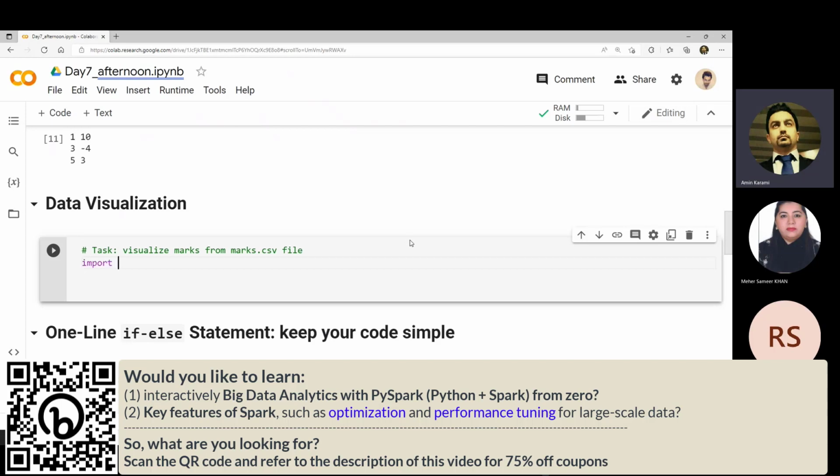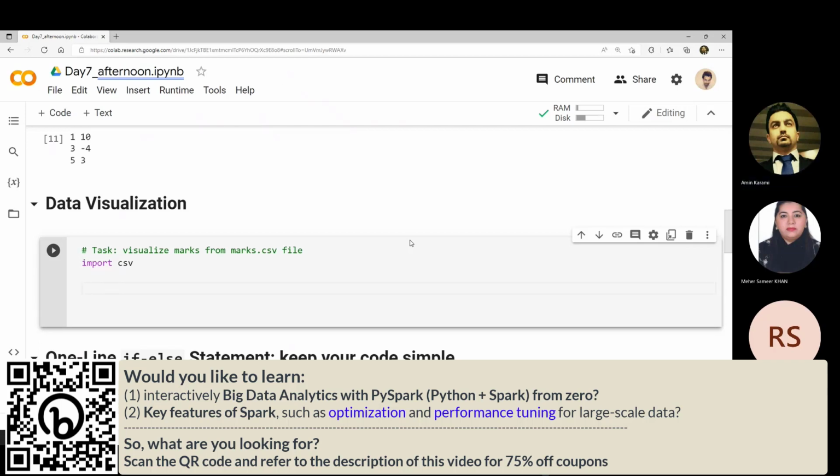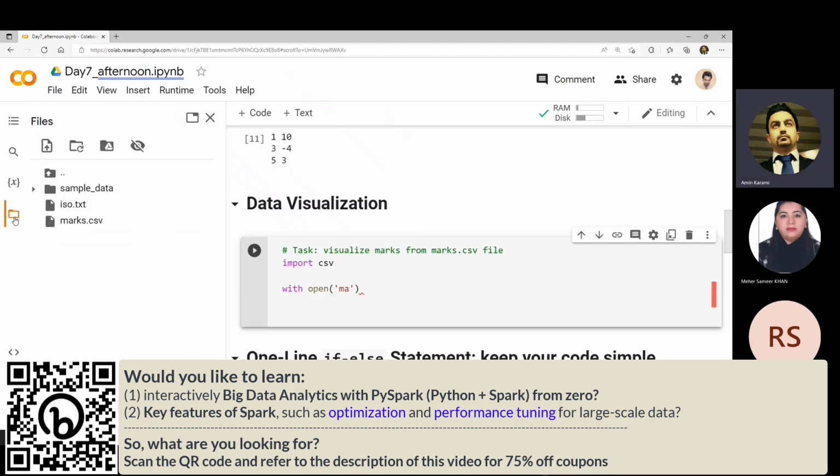Let's import CSV because we practiced with pandas. Then here, this is again a file. I have to say with open, right? What is the name of the file? Mark. Is it Mark? Yeah, marks.